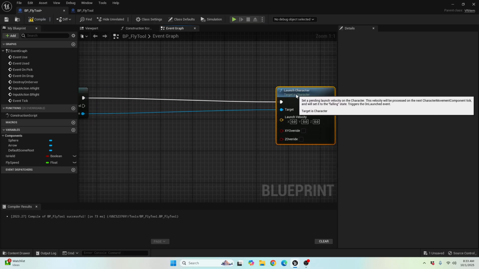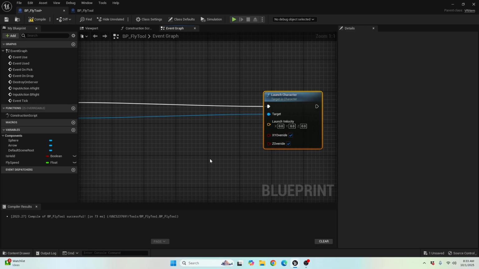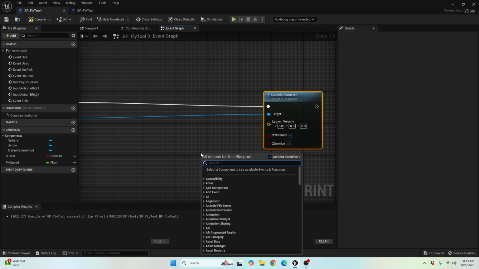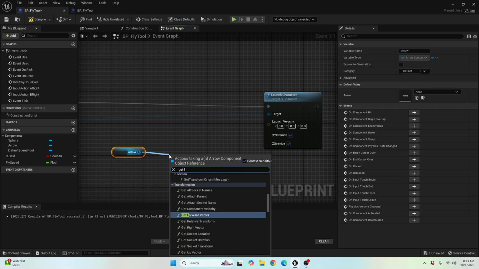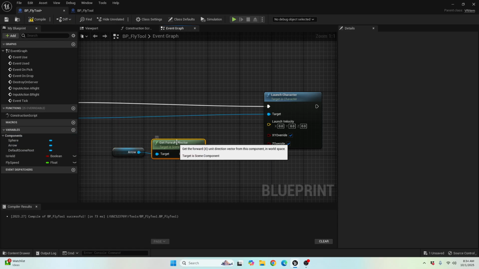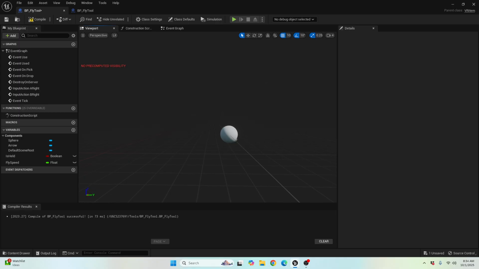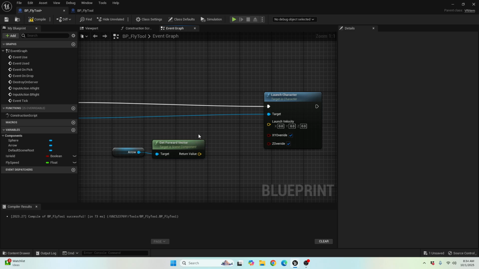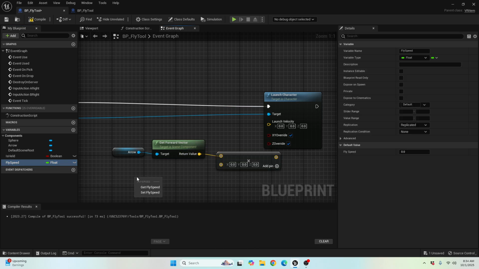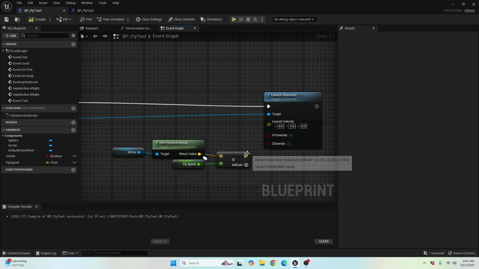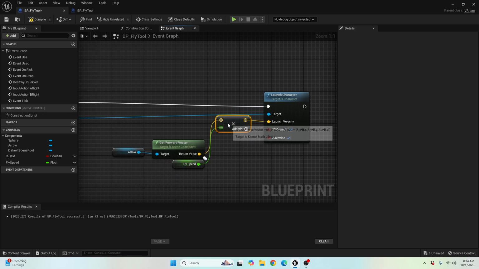Drag that out a little bit. XY override and Z override are true. From here, we're now going to drag out arrow. Gonna get the forward vector, so that they go in the direction of the arrow. From here, we're going to multiply by the fly speed. Then we'll plug that into launch velocity.